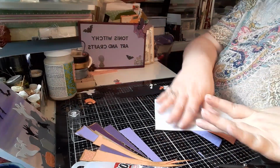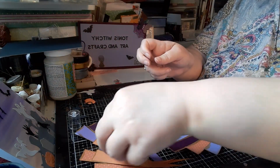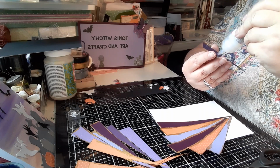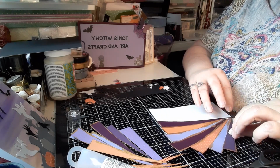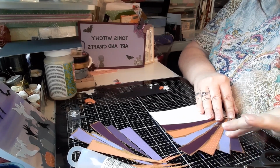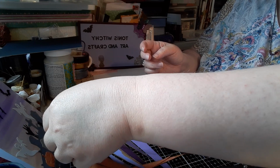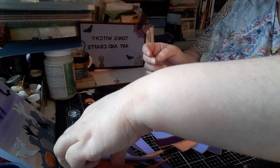I probably should have put some paper down. Okay. Let's go a different color here. Oh, no. It slid away. Stay. Okay, let's see. I'm gonna put another orange down. This one might have a lot more orange in it.